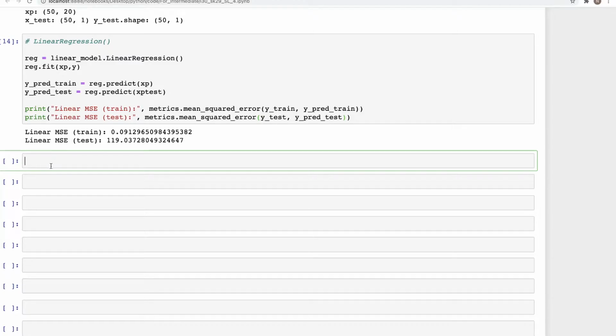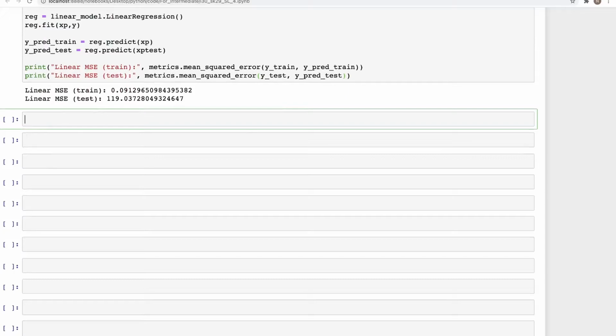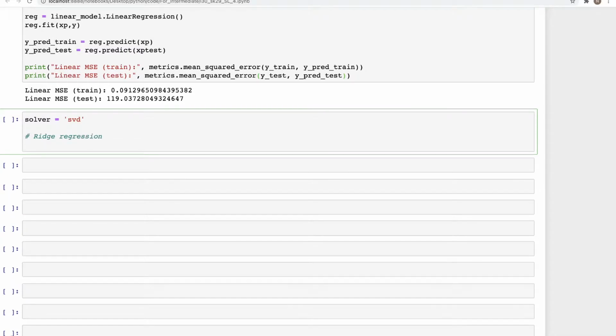Now let's try to create a similar effect using Ridge when we set the value of alpha to 0. So for this, what I'm going to do is create right here. The solver is equal to, we'll use the solver svd, and for ridge regression, the first variable we'll create is reg_ridge1, and the reason is because we are going to try several alpha values.